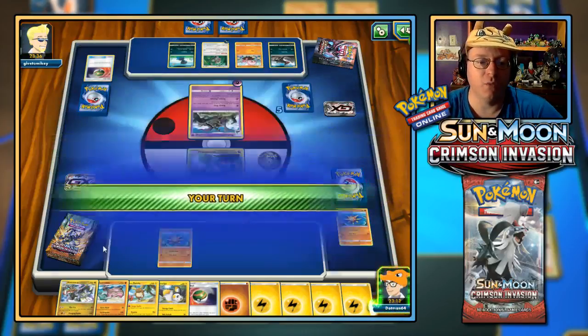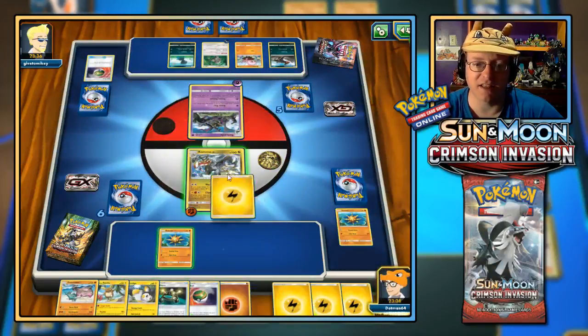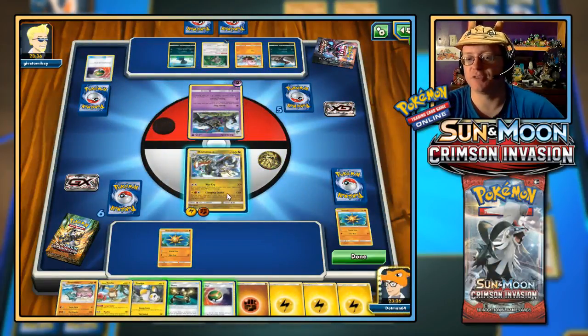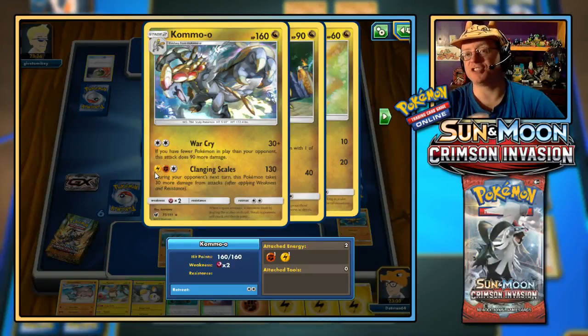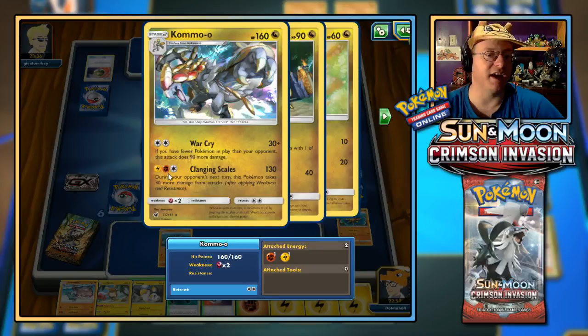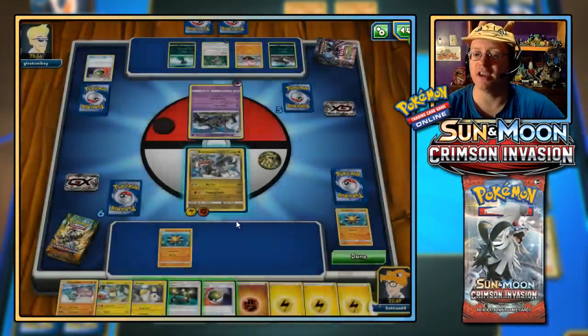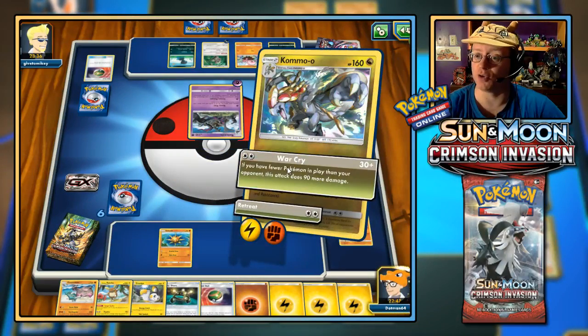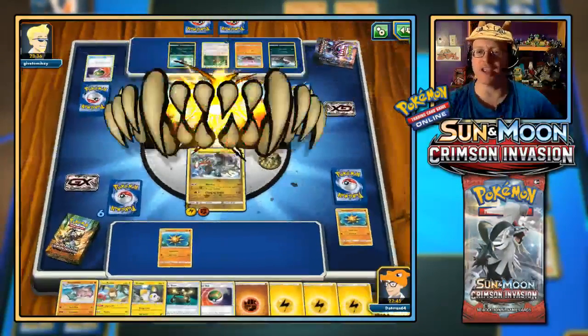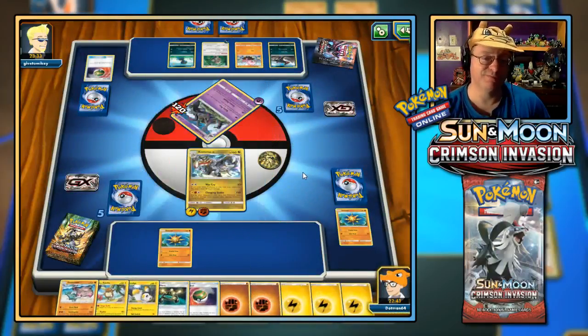Hakamo-O comes up. We're going to play Kommo-o. I'll attach a Lightning Energy to it. And the way the attacks work, if you don't know, you need the right color energy attached to the Pokemon to use the attack that you're going to go for. So I've only got Lightning and Fighting attached. I can't use Clanging Scales because I need a 3rd energy. But fortunately, this white star symbol here means any energy can work for that attack. So any 2 energy can use Warcry. I've got 2 energy attached. I'm going to go for the Warcry. 120 damage. 1 hit KOing that Salazzle.